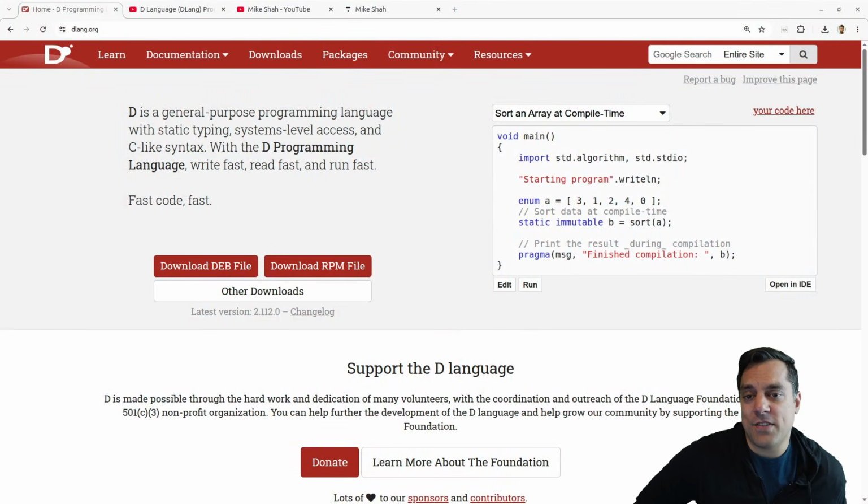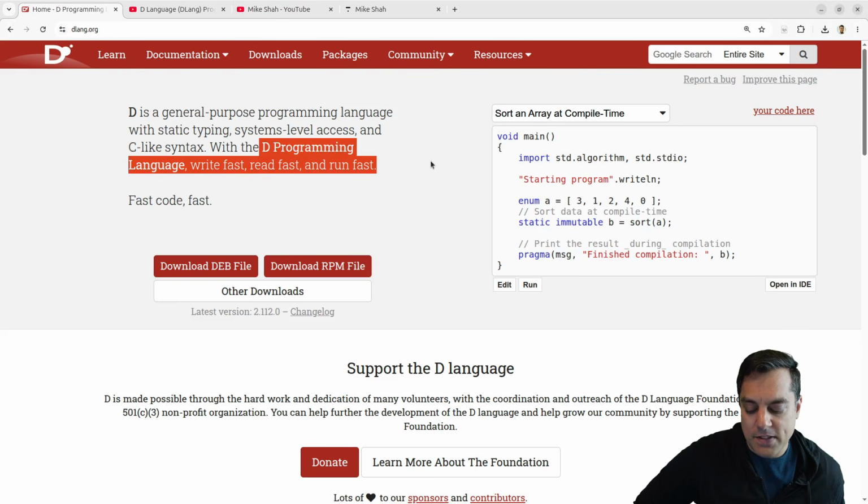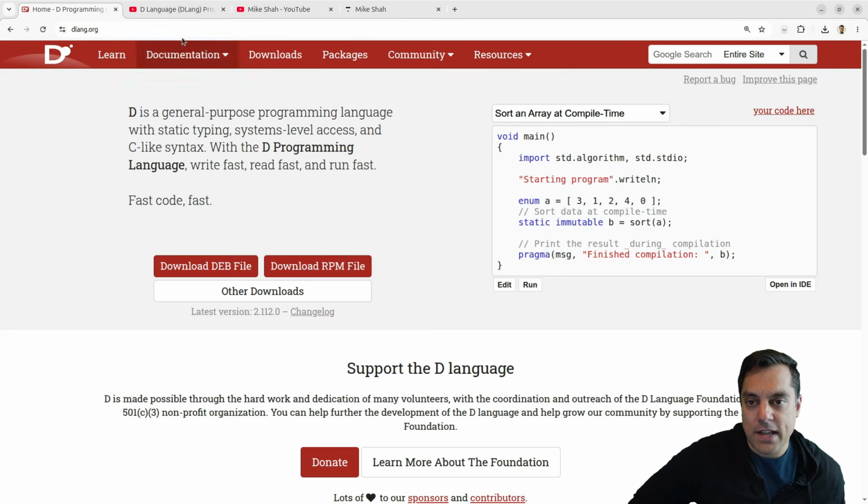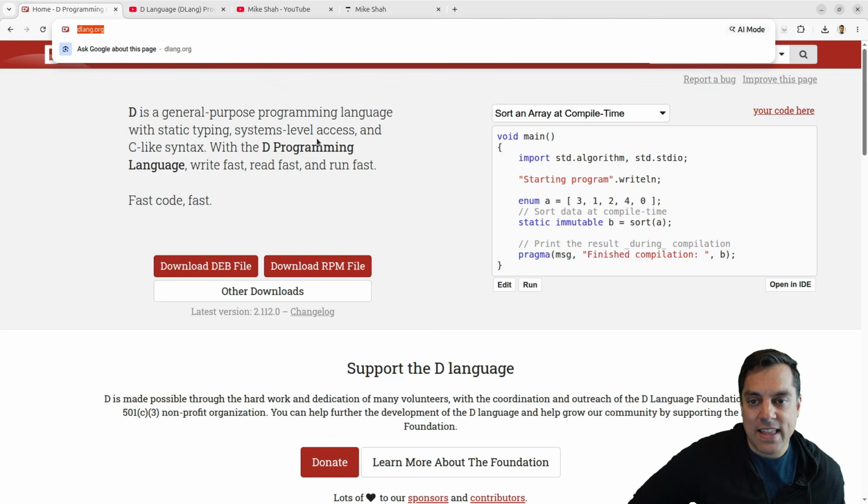We're going to get into this and learn about the D programming language and just understand how to get started. But the reason I like D is because it's a language where you can write fast code, it's easy to read, and again, it's really fast to compile and build code, especially with the DMD compiler. So here's an example we'll maybe take a look at, but first and foremost, you should know about dlang.org.